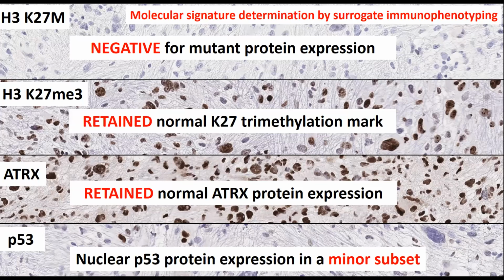Look at the P53, nuclear P53, only a minor subset, just a few cells, which essentially is not enough. Now listen, this is important. If, let's say, 80%, 90% of the nuclei were staining for P53, that would be indicative of a TP53 mutation, strongly correlated with TP53 mutation. So you might think, well, is the antibody directed against the mutant protein? No, the antibody is directed against the normal protein. How can that be if this is normal?